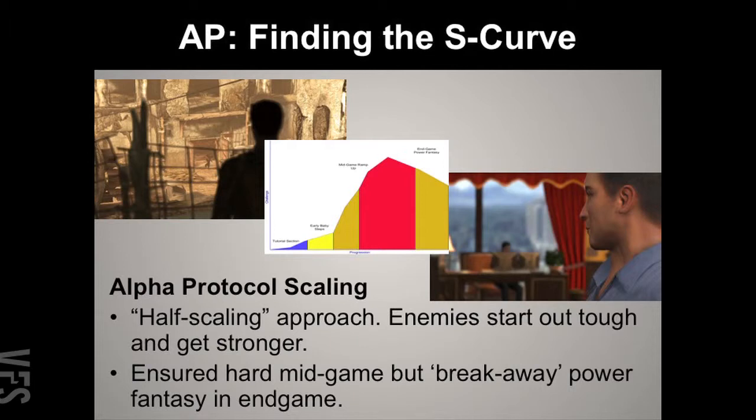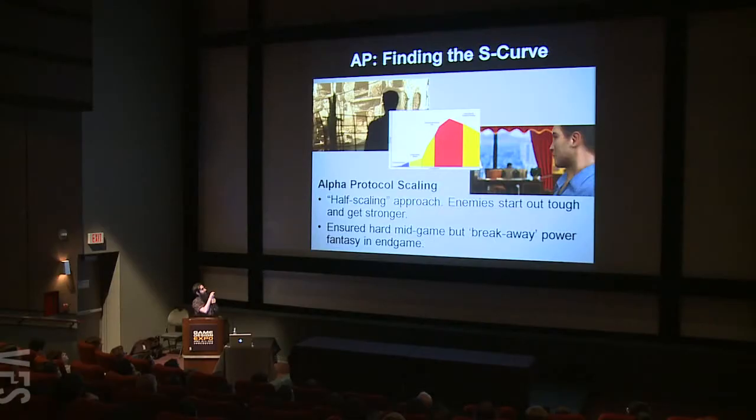So we needed the S-curve, at least I insisted on the S-curve. You could go through the game in any order you wanted to, and we needed a scaling solution. By scaling I mean the player is level 5, so the enemies are level 5, or the player's level 10, so the enemies are level 10. That's a good system, but it creates a linear difficulty curve, and I was really insistent that we have the easy beginning, the really tough middle, and the tapering off power fantasy at the end.